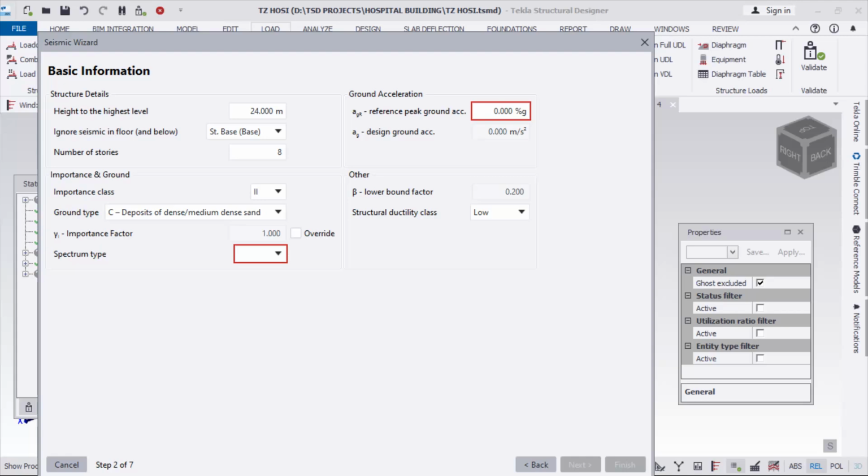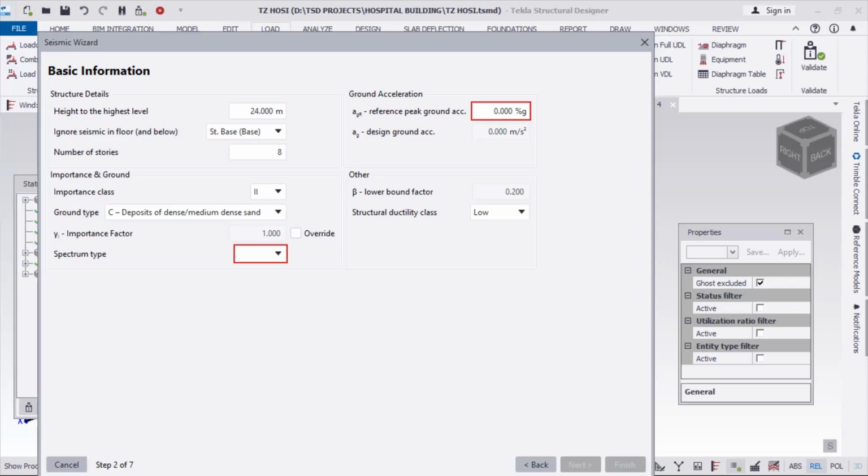All right. So it is important to get to understand all that. When you look at this, we have the reference peak ground acceleration, and this depends on the data that you have.